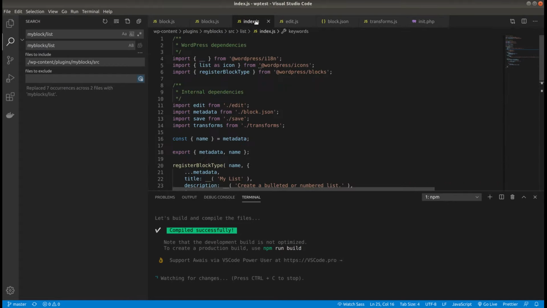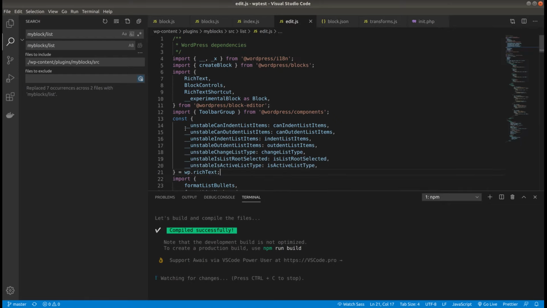Well, in index.js there don't seem to be any, but over here we have some functions that start with unstable. So functions like this, they can be removed at any time from core, so it's probably not a good idea to keep these inside our code.